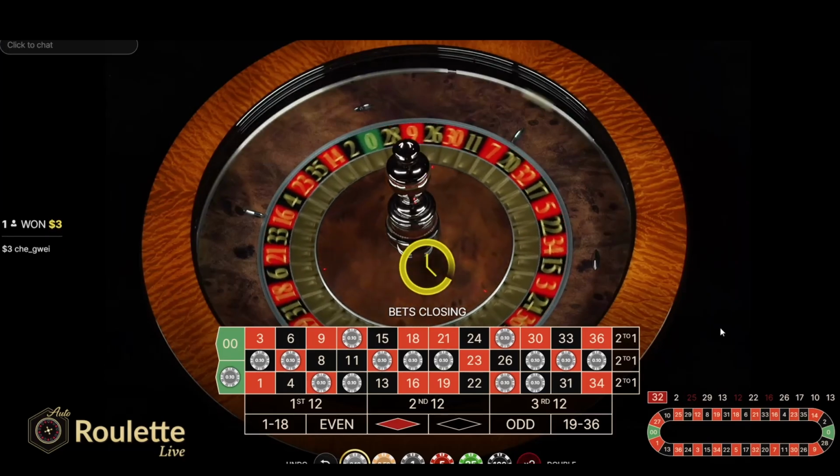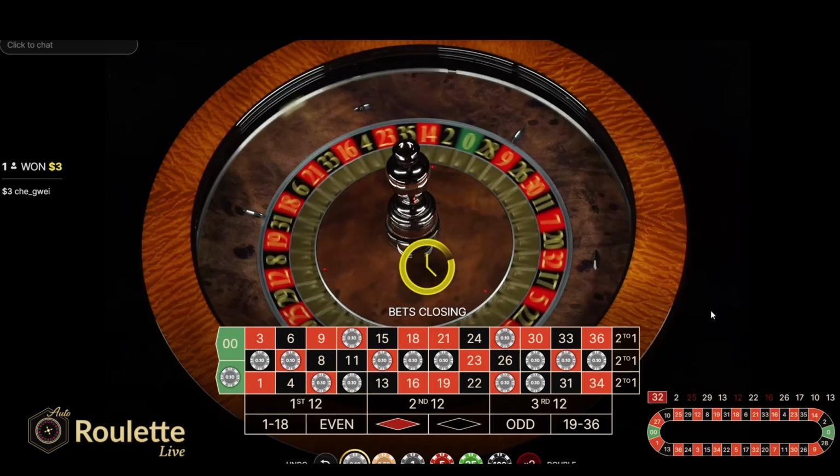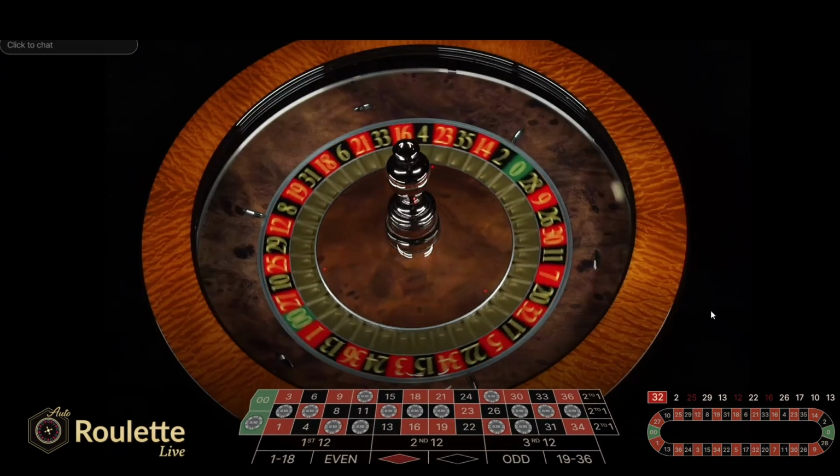Bets closing. You really want to get a few consecutive wins in a row to make any profit with this. And if you see it's not working, it's time to get out. No more bets, please. Or change strategies. Leave the table, so.